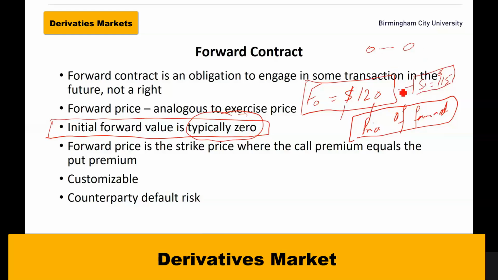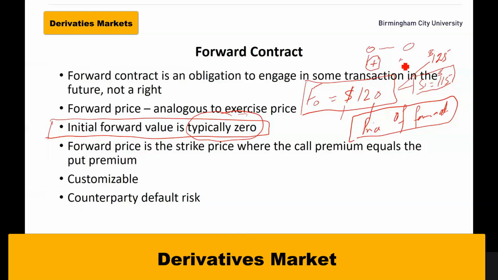We will come to this later when we value it. But suppose the price in the spot market the next day goes to 125. Now the price has gone up. I have the obligation to buy and you have the obligation to sell, so it means I have made money on the contract. You have made a loss on the contract, and that will be reflected in the forward valuation, where if I value the forward contract, I will have a forward derivative contract asset and you will have a forward derivative contract liability.